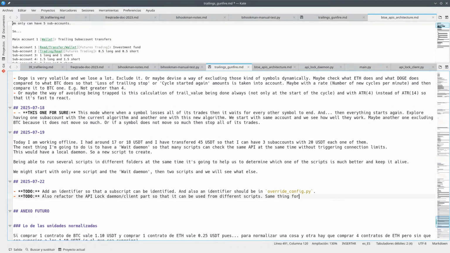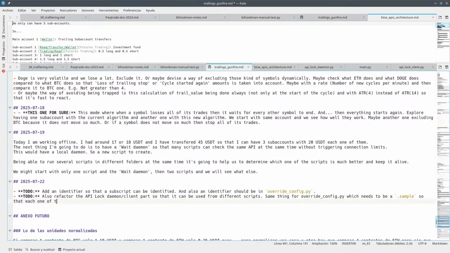Same thing for override config.py, which needs to be a .sample, so that each one of the scripts has its own override config.py in its own directory. Because I want to be using the same script for different configurations, and then let's see which one is better.